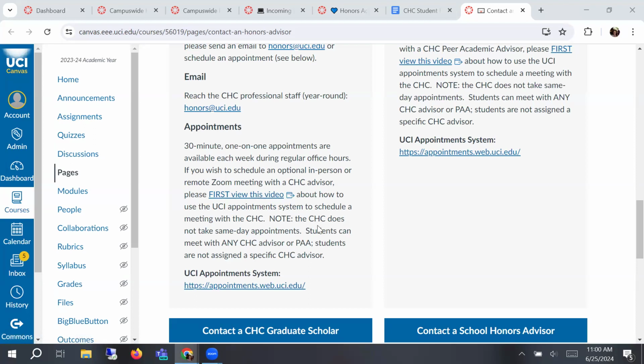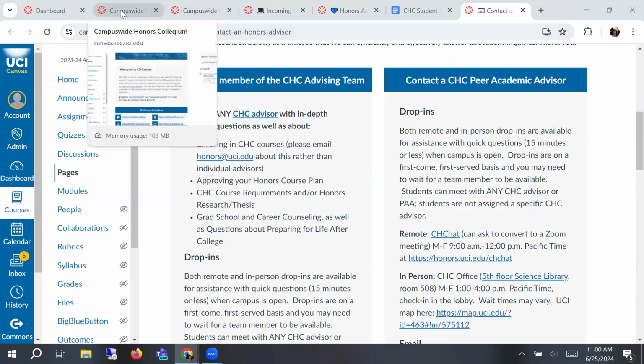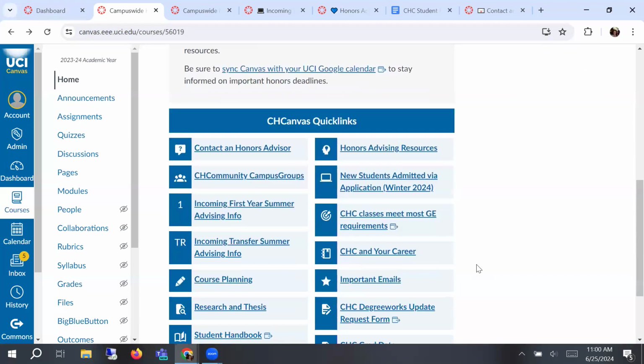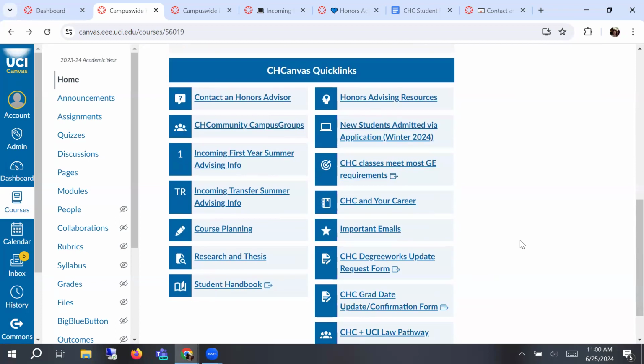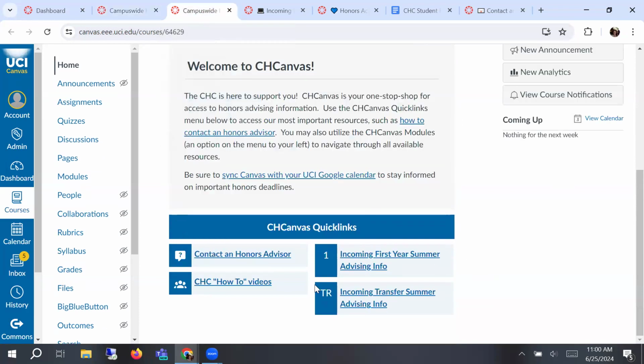Okay, so let's wrap this up. This has been a nice overview. So clicking back to our original Canvas, our sample Canvas, please again review the additional information here that is posted throughout the year. And certainly new and incoming students are, on their version, going to especially want to pay attention to the how-to videos, including how to use campus groups, obviously how to use Canvas, and there are some other great how-to videos that will be shared here as well.